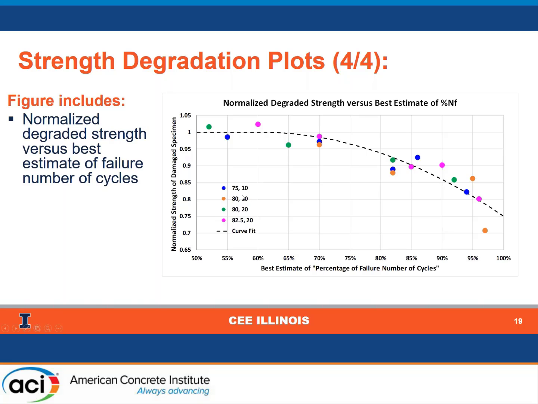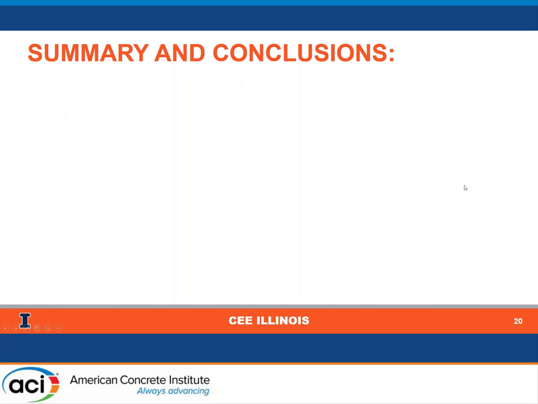We did this with various combinations, and then when we observed, we see that up to about 60 or 65% completion, fatigue loading completion, there is no strength degradation, and with further increase, there is continuous and progressive degradation of strength. Quite interestingly, it's at around this stage that we started seeing surface cracks appear on the cylinder specimens as well. Once again, this confirmed our hypothesis that the damage that occurs in the cylinders results in strength degradation in concrete as well. So both those results sort of confirmed our hypothesis, which leads to my summary and conclusions.